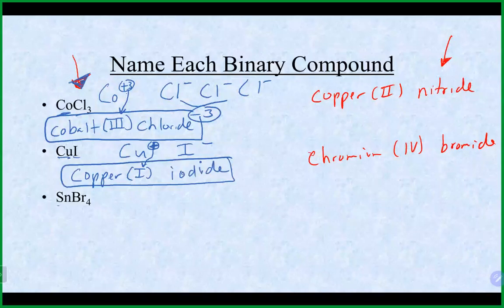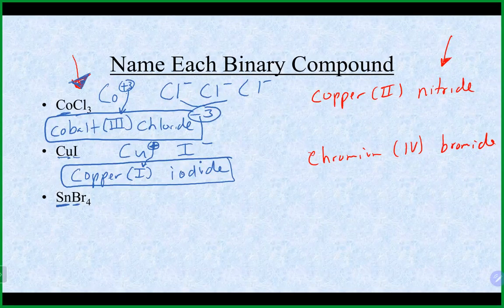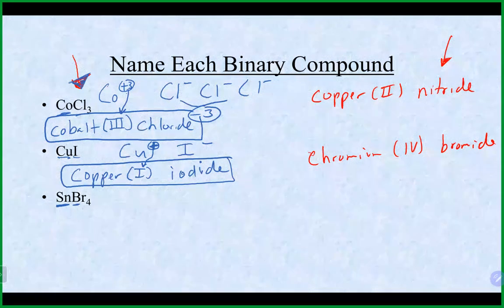Lastly, here we have tin, which is a metal. We have Br, which is a non-metal. Tin is not a transition metal, but it is just to the right of the transition metals, below where the staircase is. So that is that region where they also pretty much have a variable positive charge. So they do fall into the type 2 compounds. So we do want to figure out the charge on the tin, which is Sn. Maybe we'll go up a hair so you can see it, Sn. And we do have 3 of the Brs.